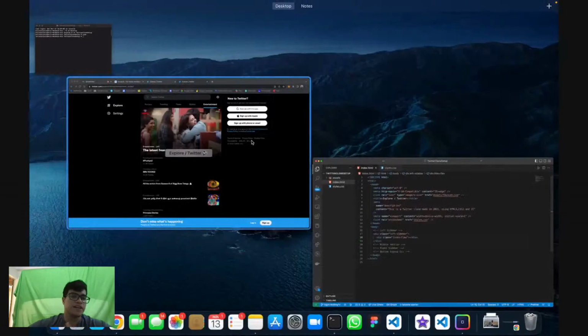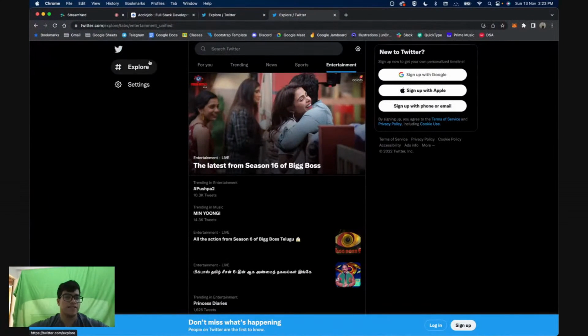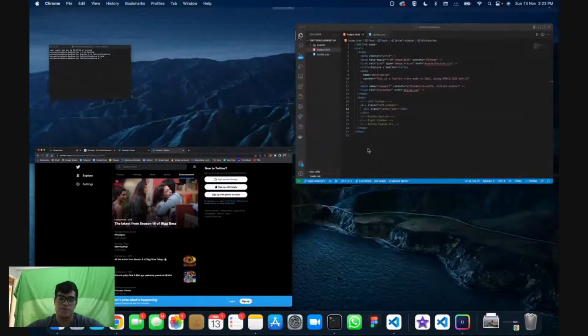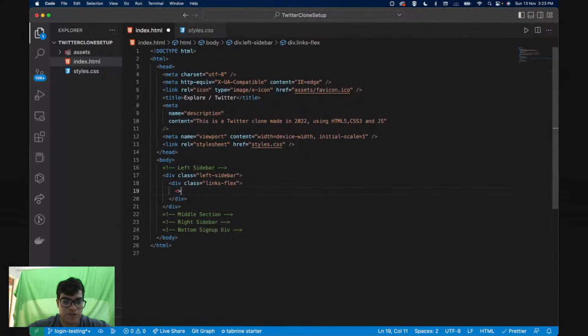So what we're basically building is this, correct? Our left sidebar is going to be this div. Inside that div, we have a flex column, and technically we don't need a flex column. It's still going to work, but I do want to centrally align these in the end, so using a flexbox is always going to be helpful, and it's never going to be a pain for you. Then we are going to have this icon. This is an image that we can import from our assets, so let's go ahead and do that as well.